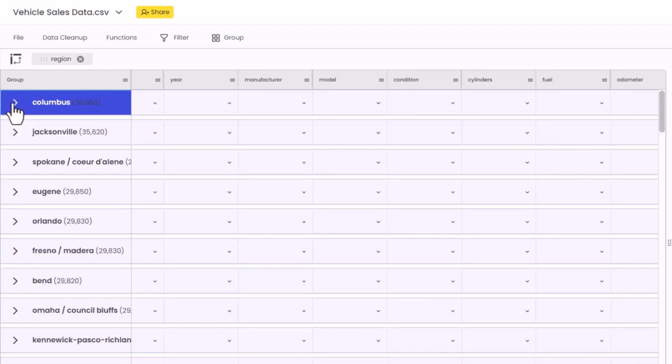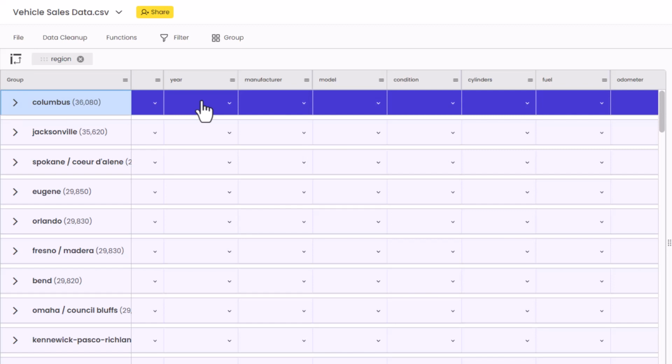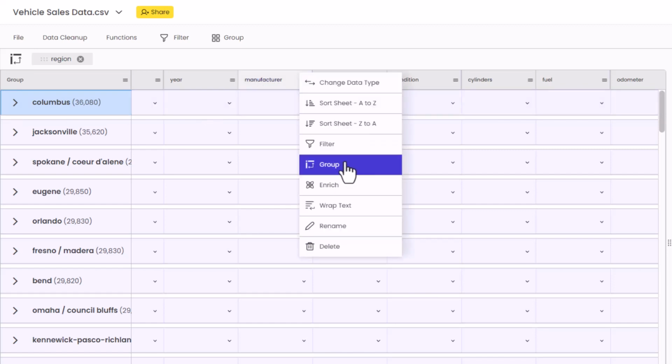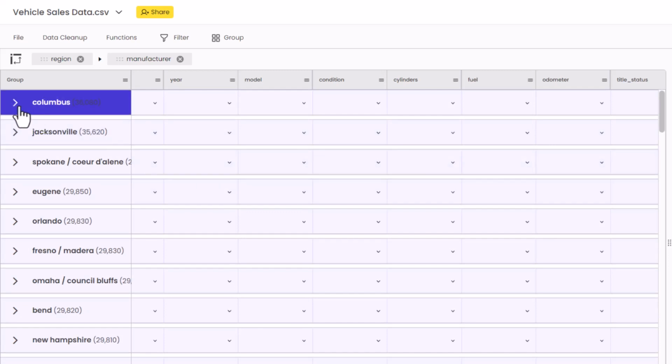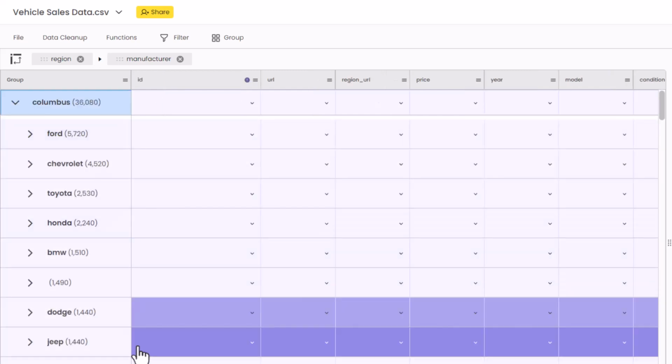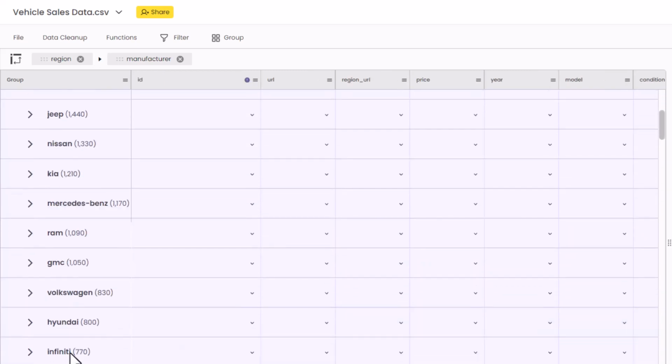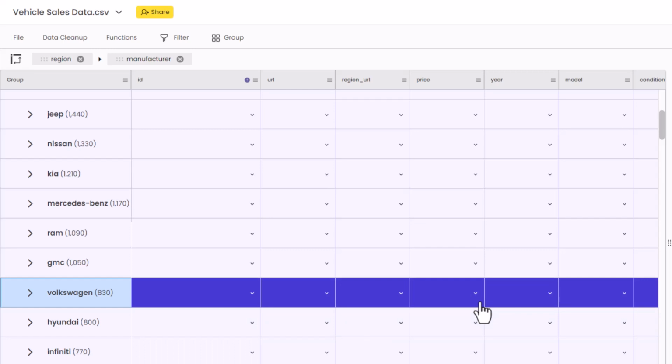Groupings allows you to group a little bit further on the information that you're looking for. So if we wanted to see the manufacturer of each region, we can do that. So when you click the drop down again here, you can see all the various manufacturers that have been sold within that specific region.